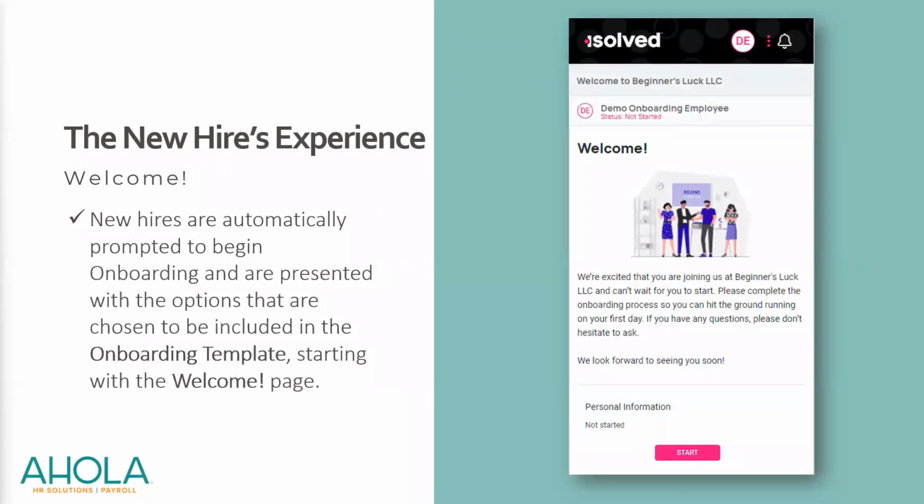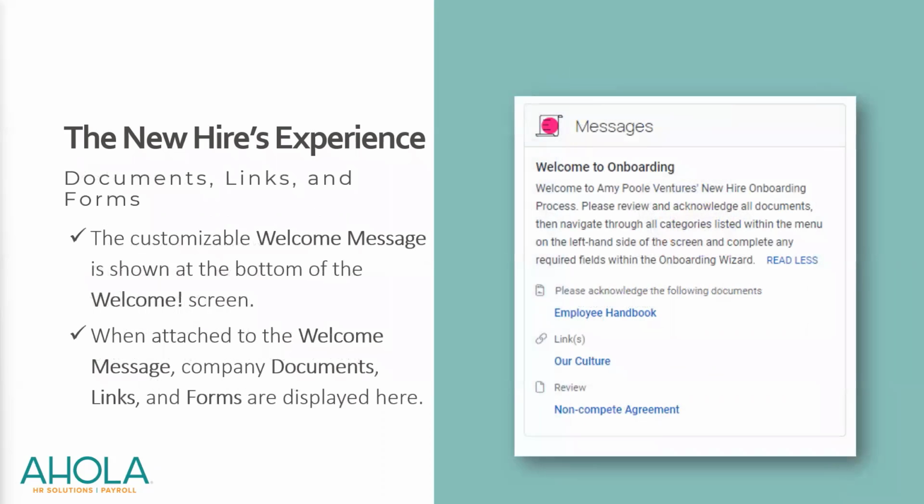And after accepting the terms of use, your new hires are automatically prompted to begin onboarding and are presented with the options that are chosen to be included in the onboarding template, starting with the welcome page. The customizable welcome message is shown at the bottom of the welcome screen. And when attached to the welcome message, any company documents, links, and fillable PDF forms that you've attached are shown at the bottom of this screen as well.